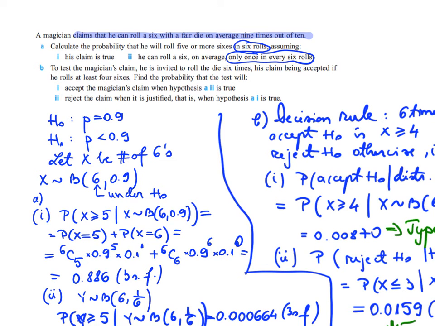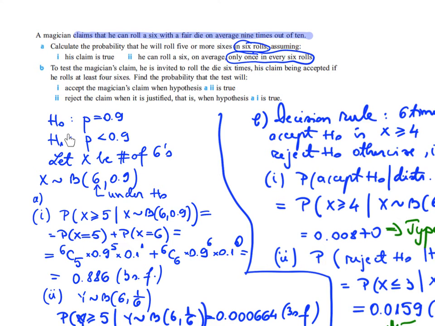Okay, let us look together at this question. I hope you stopped and you thought of it by yourself. So we are told that the magician says that he gets, on average, 9 times out of 10 a 6. So the actual state is probability of success being 0.9. The alternative hypothesis will be P smaller than 0.9, because we know that fair dice actually have a probability smaller than 90% to get a 6.